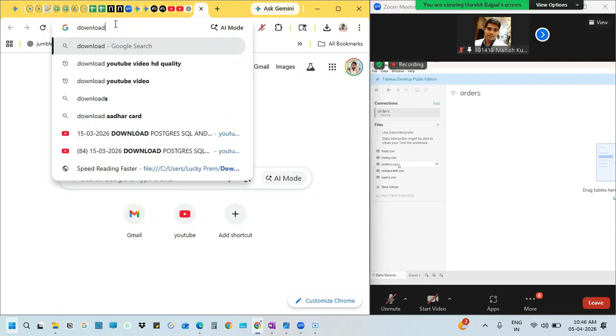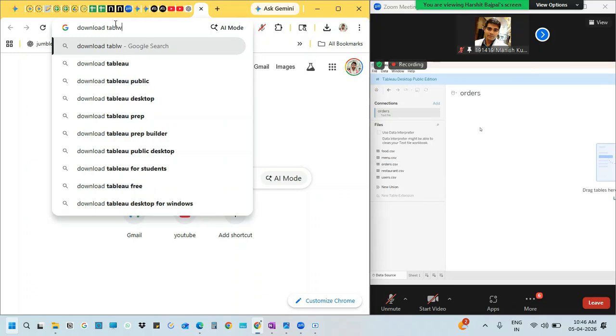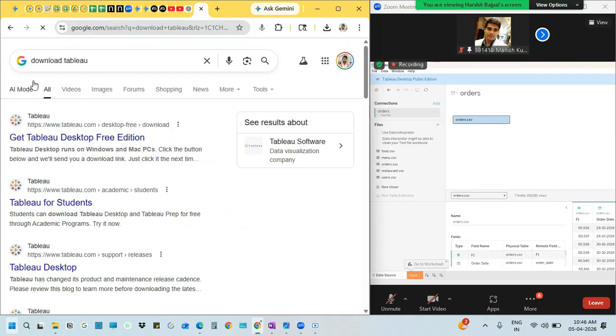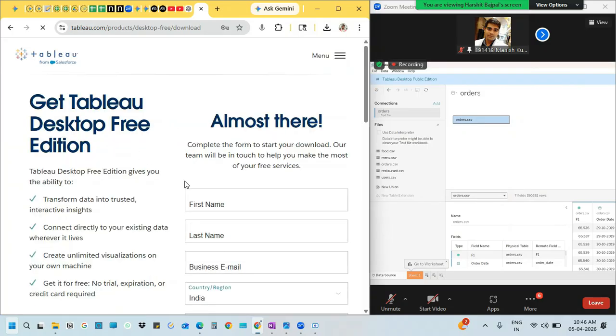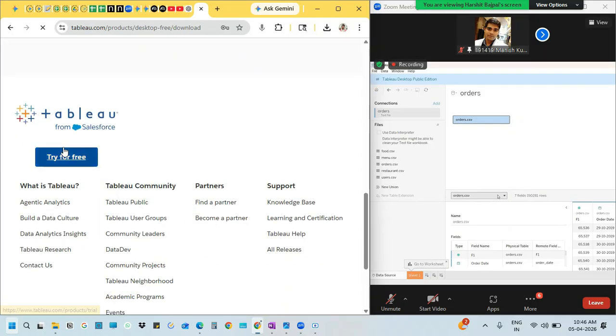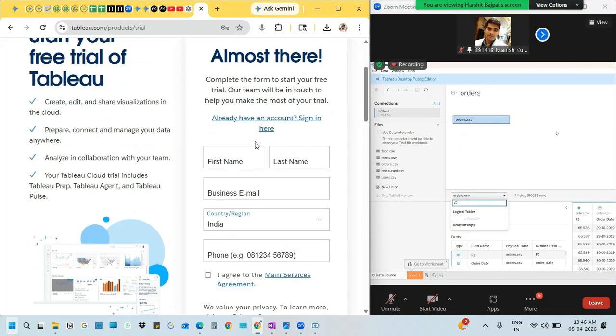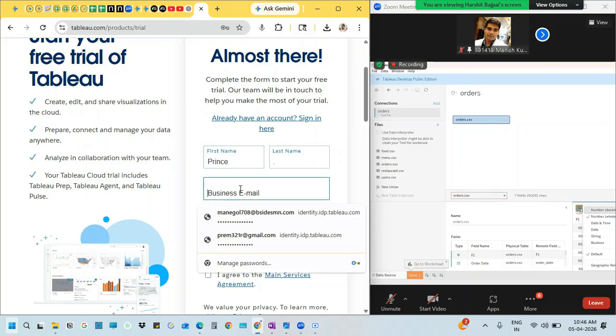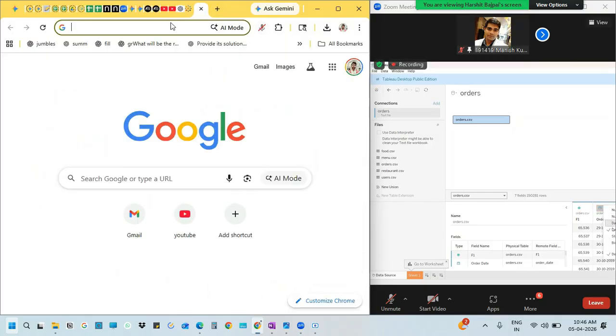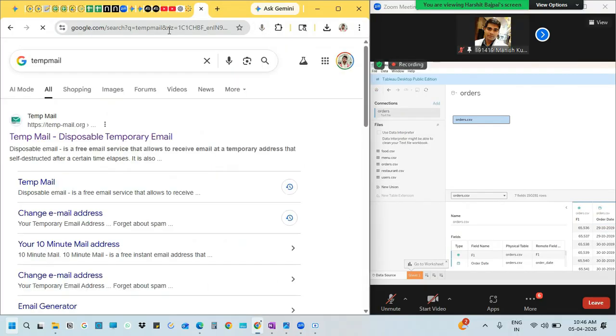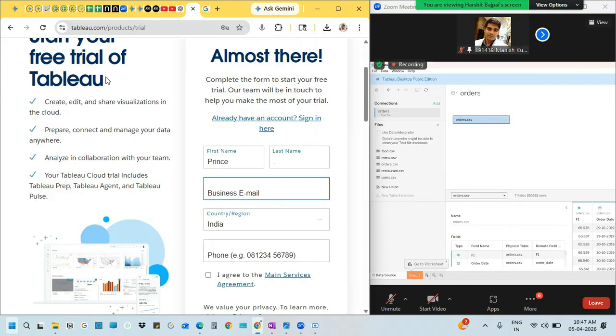What I can do is I can drag and drop one of the tables here. So what does this showcase? This drop down would have whatever is there on the screen. This shows the preview. These are the data types. For example, order date. When you click on it, what is the data type? Date. When you click on sales amount, the data type is number whole. When you click on RID here, the data type is number decimal.